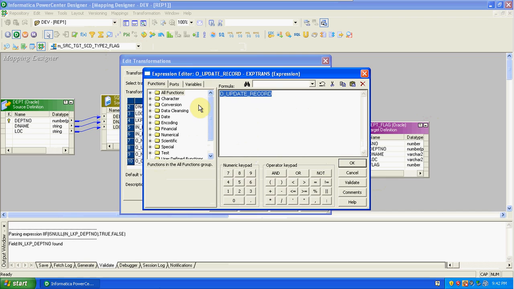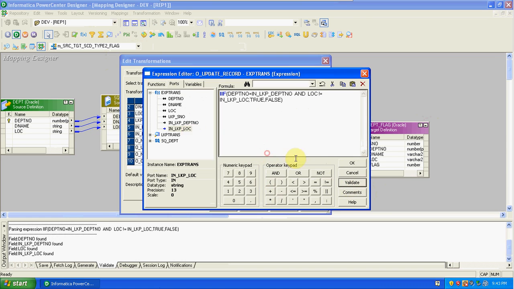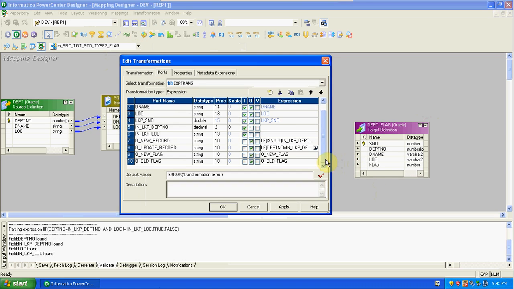Second, this is also the same: IIF(source department number = lookup department number AND source location != lookup location, TRUE, FALSE). These are the common conditions always used to identify new and update records.